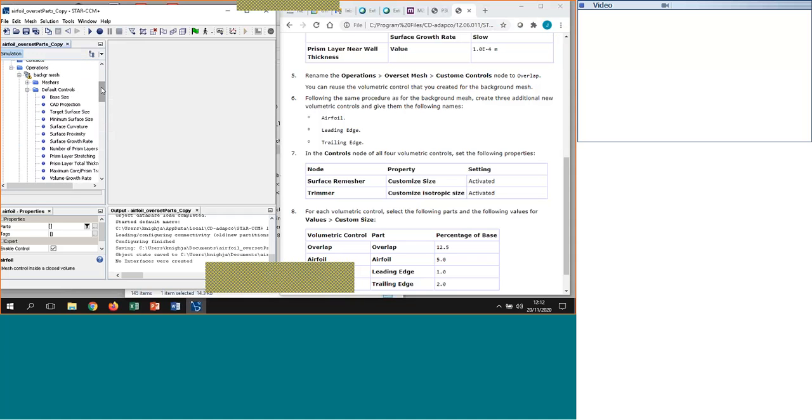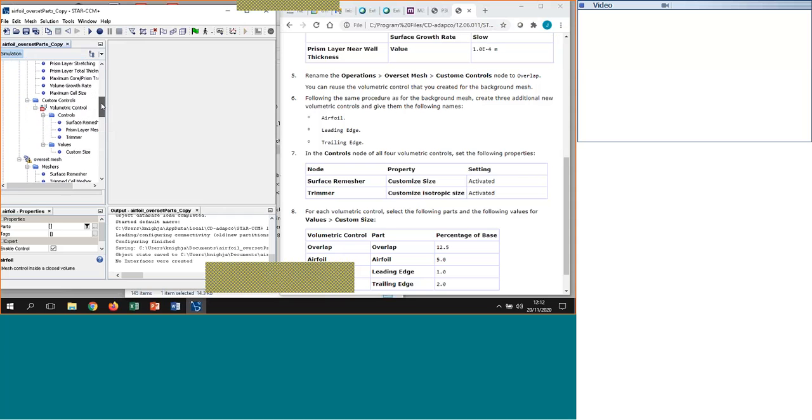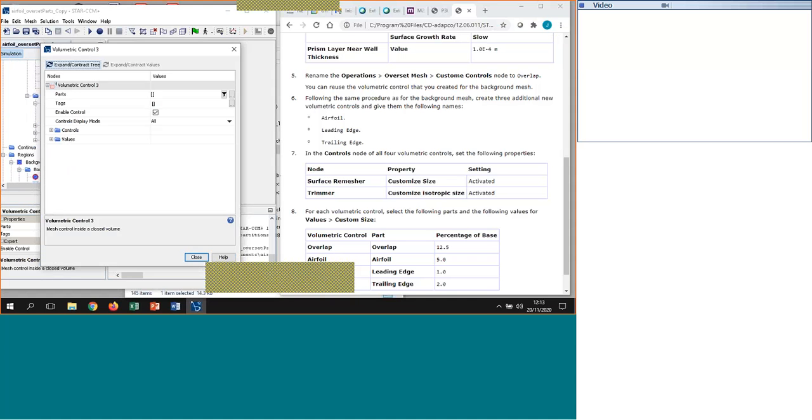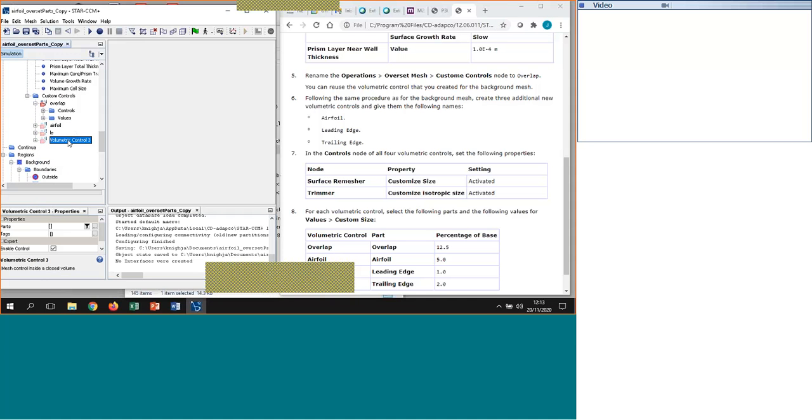Let's carry on anyway. Not very clear. So rename this one leading edge. Rename, trailing edge.